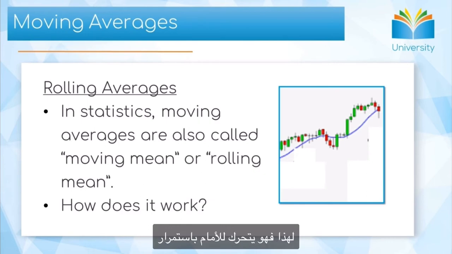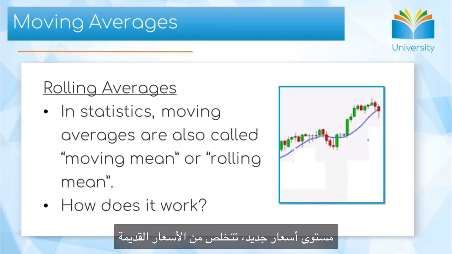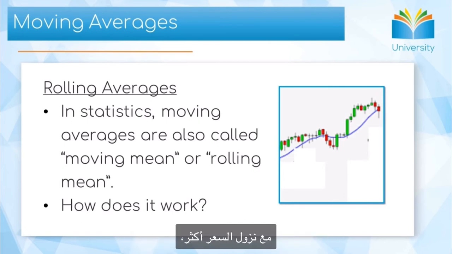It's constantly moving forward, because if this were a 20 period moving average, as you get a new candlestick the next day, a new price level, it gets rid of one of the old ones at lower levels, and so the average moves up. As the price begins to trend lower, it's going to pull that moving average down with it. Why? Because the average over that past number of days is getting lower and lower. So it smooths out the price. Price might be more erratic. The moving average just shows the average price over a certain quantity of periods, and it's a little smoother, a little slower to react.